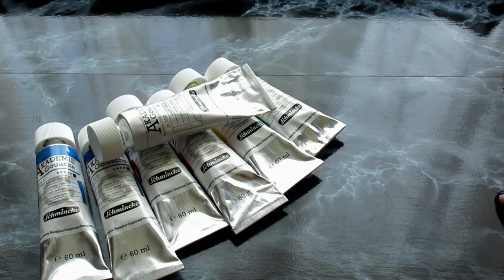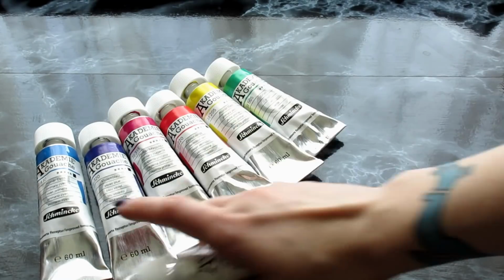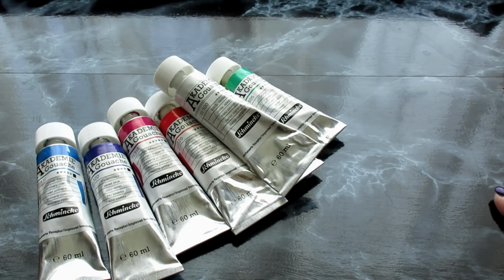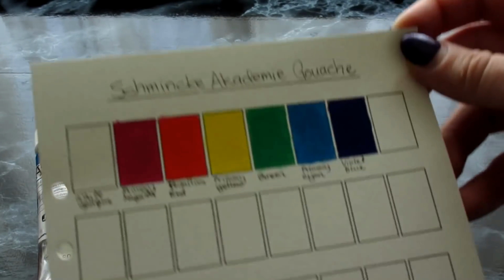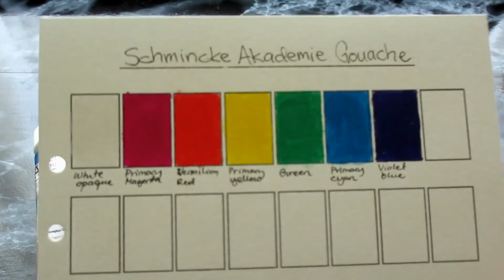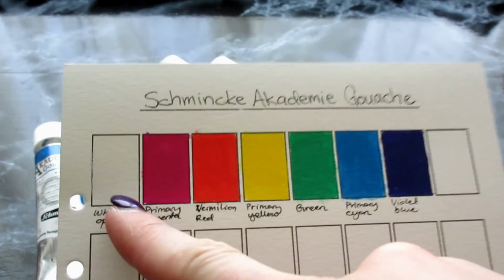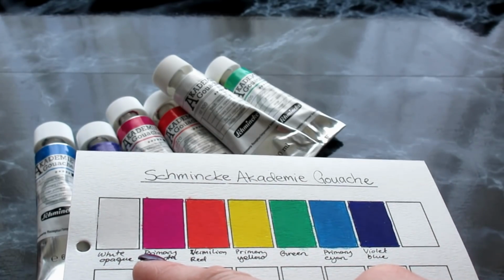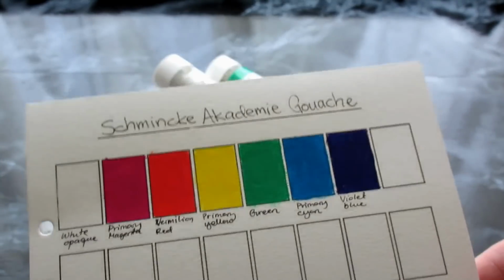I didn't get a black because I feel like I can mix a black, considering I have a lot of contrasting colors that make dark grays and stuff. So yes, those are my Schmincke gouache. I haven't used them a lot, but what little I have used them, I like. Here is the swatch card. The white is in here, but it's very in tone with the paper. You can see a very slight shift there. They mix really well with each other.